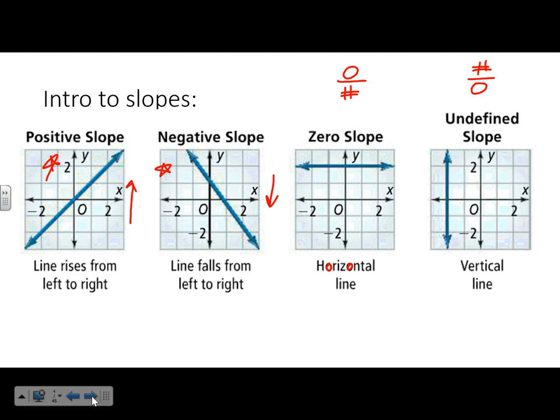Last but not least, the equation. If you ever have a zero slope line, the equation is going to be y is equal to some number. An undefined slope line is going to be x is equal to some number. So a horizontal line is going to be y is equal to 8 or 10 or negative 3. There's no x's, just the y. A vertical line will be x is equal to just a number, no y's, nothing. So x is 4, x is equal to 10, x is equal to 19, all those.